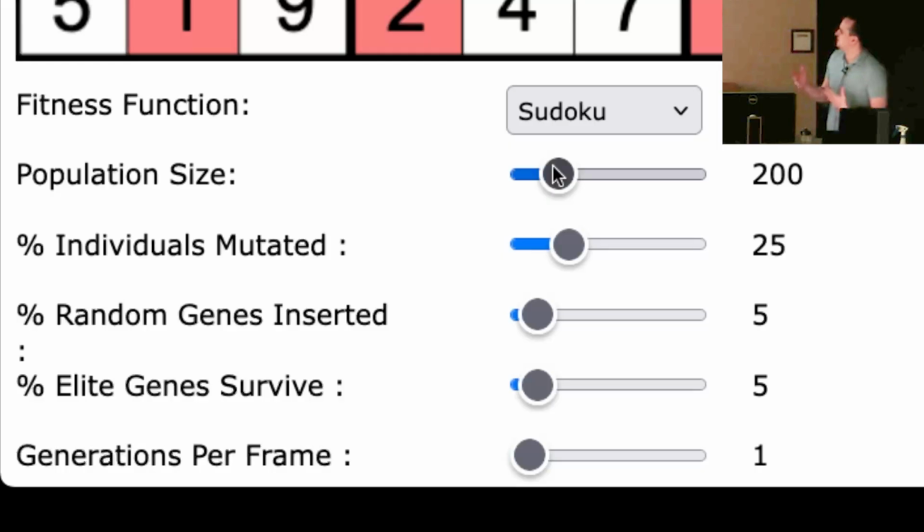So we can pretty much expect that on average, if I have a population size of 200, each generation is going to be about half the speed as if I had a population size of 100. So it's pretty much a linear scaling. If I bump that up to 1,000, it'll be 5 times slower per generation.